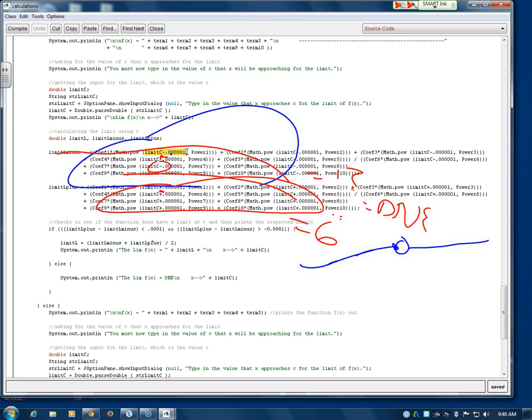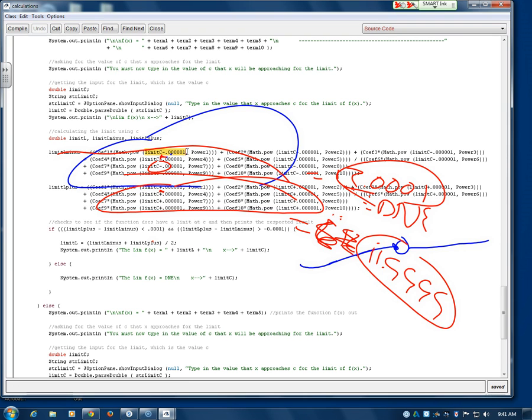But if it was something like 12.0001 and this one was 11.9999, these are, for all intents and purposes, 12. So it's like 0.1 off. So I would average them, get the average of this number and this number, and it would average out to something closer to 12. And then this number I would output as the limit, as the answer to the limit.